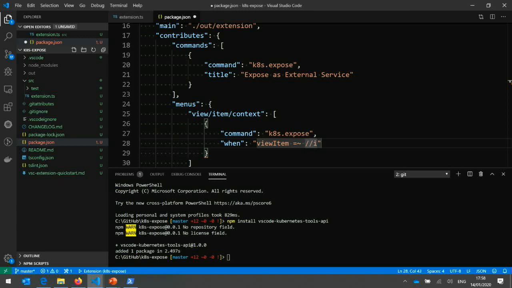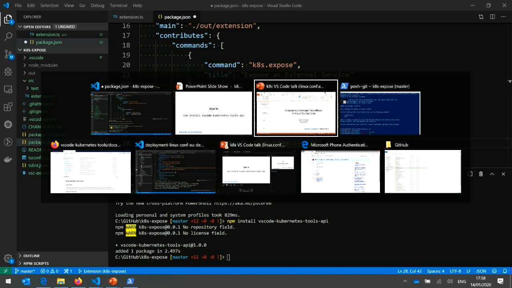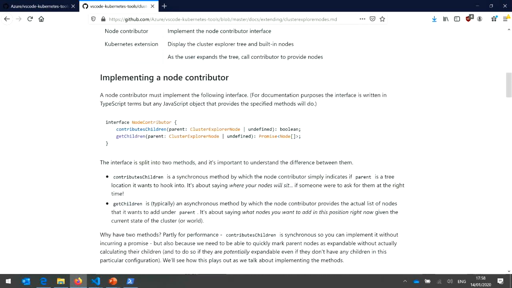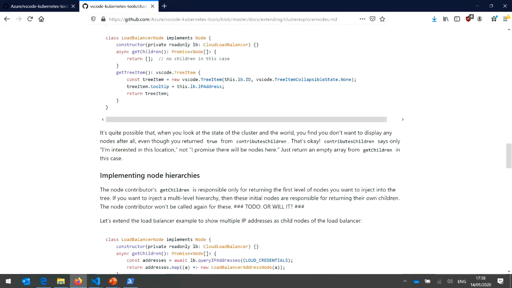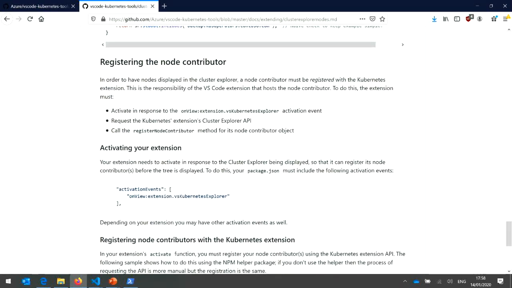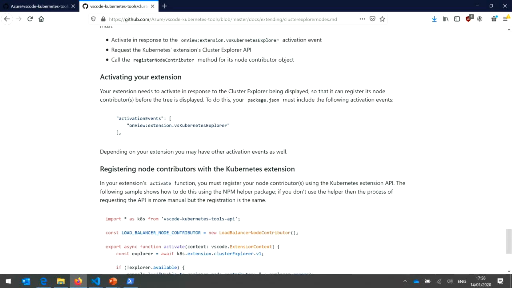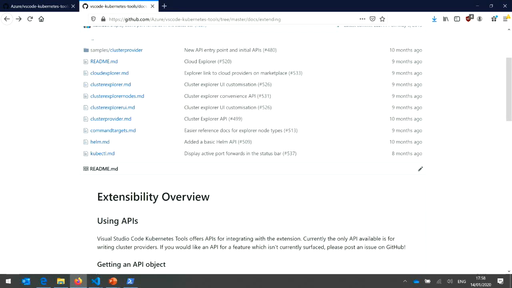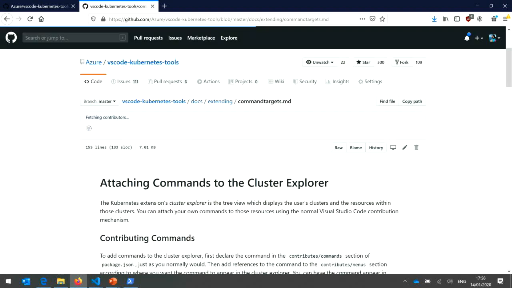I want it to appear when what they call the context string of the selected item matches, and this is a special string that is defined in the documentation, defined here.